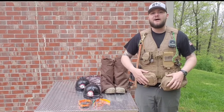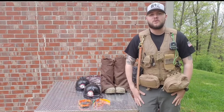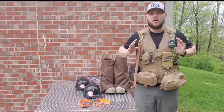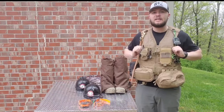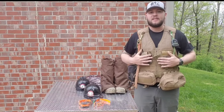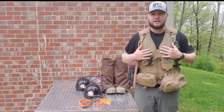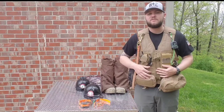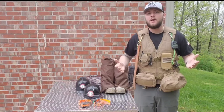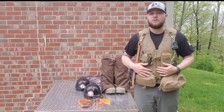That is all for this vest — this is how I like my setup. I like to have everything right here in front of me, easy access. I don't like fumbling around in my pockets or the thought of losing stuff. All of these have nice zippers and are attached to the vest very securely. It's warm in the wintertime and a little warm in the summer, but not unbearable. I have about $125 in this vest between the vest and all the different attachments, but it's well worth it. I've been using this setup for over two years and it hasn't let me down.